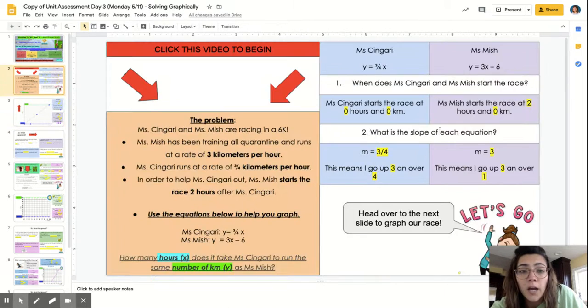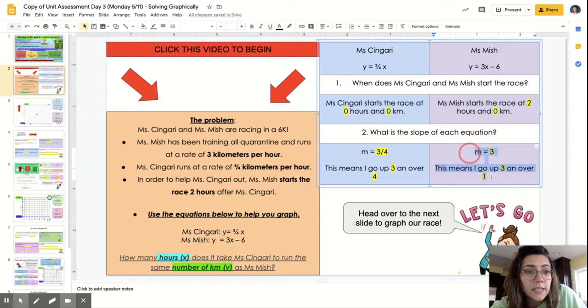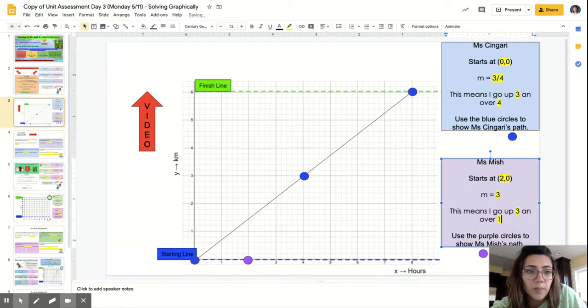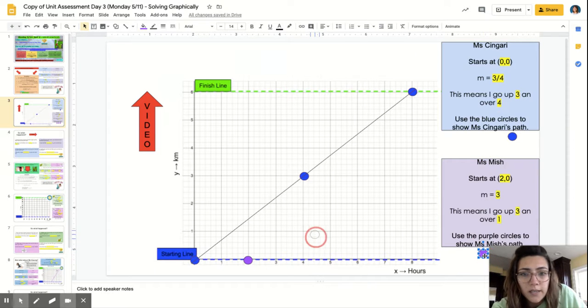Now I count up using my slope. So in this case, my slope was 3, which means I go up 3 and over 1. Again, so that I don't have to retype it, I'm just going to copy and paste that information. So I take my dot, I start at my first one that I just placed, and I'm going to count up 3.